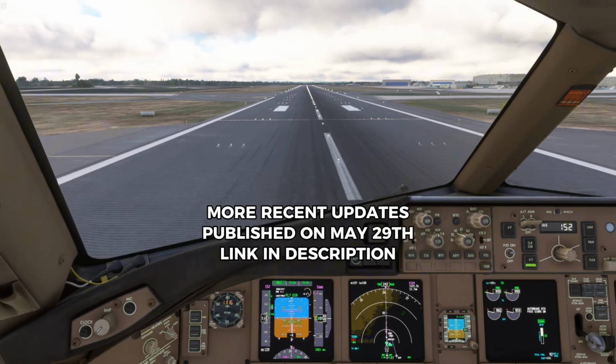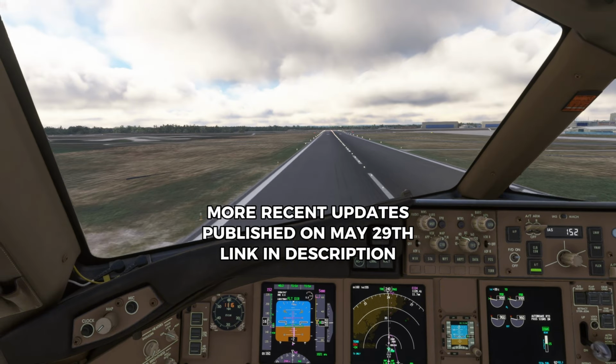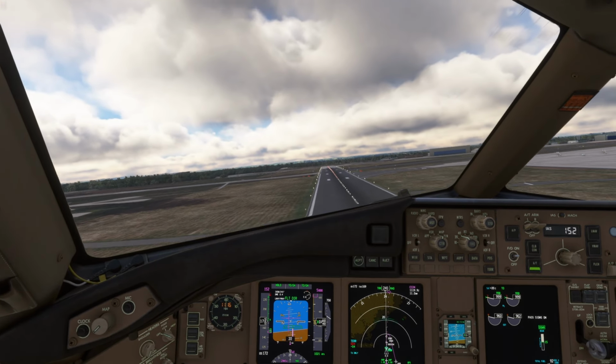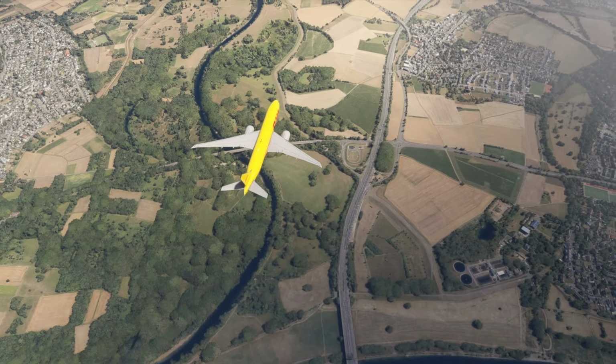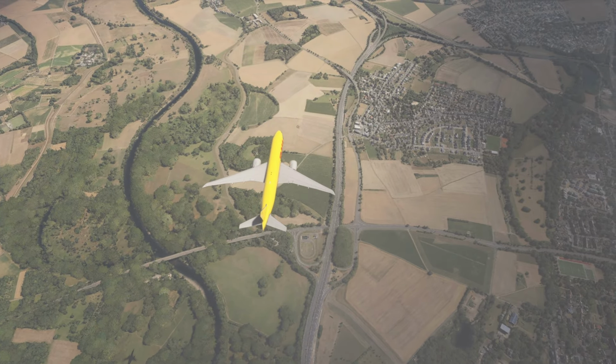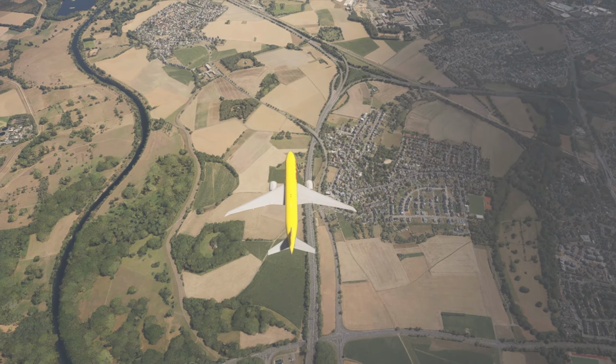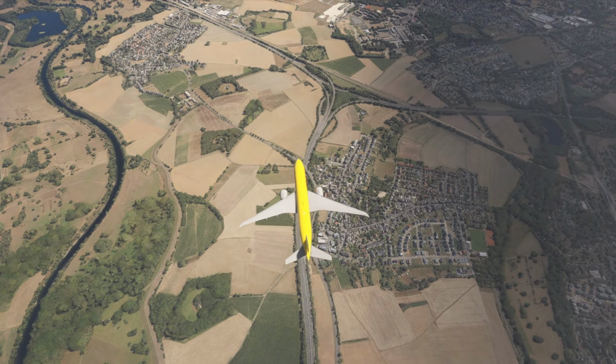Other updates in the 777 family include the 200ER receiving general improvements, the 300ER is entering beta, expected hopefully before the end of this month, including the 200LR which is preparing for testing, also targeting end of May. Marketplace customers will have to wait a bit longer for the update to go live in the sim.